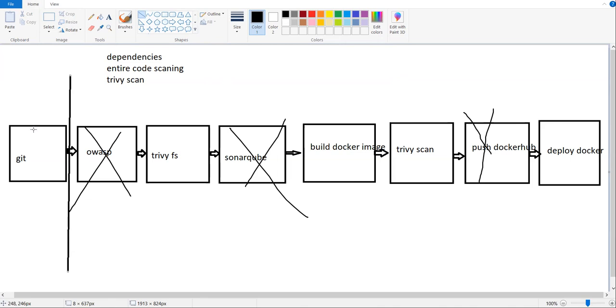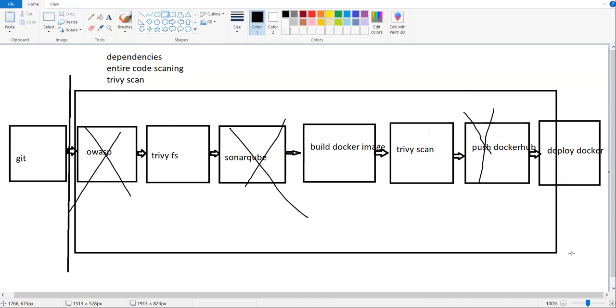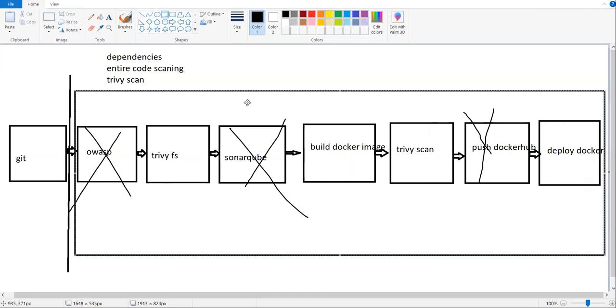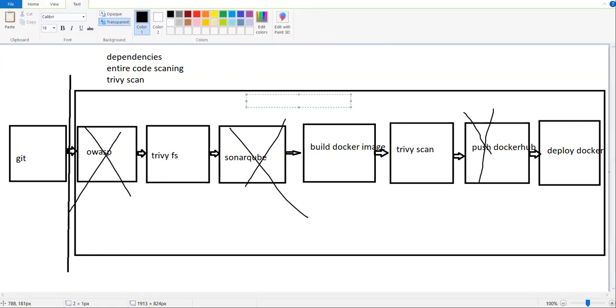This is the outside part. And we integrate all these things in Jenkins. These all are in Jenkins. Inside Jenkins, we specify all these. And that's all.